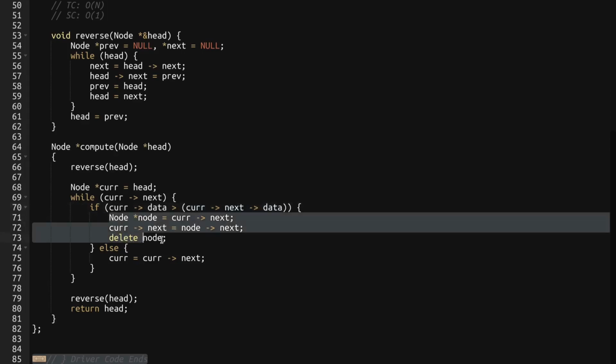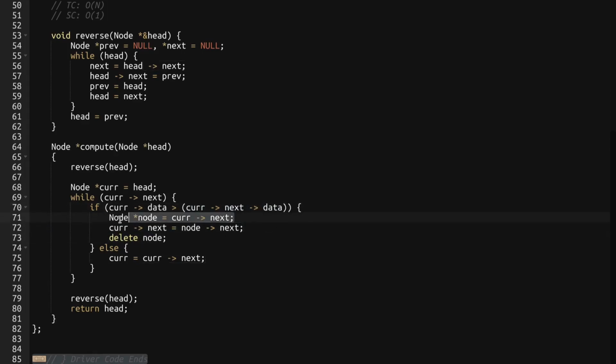Then we are just deleting our node, keeping track of the node and changing the next of the previous node. We just saw this in the approach, and finally deleting this.